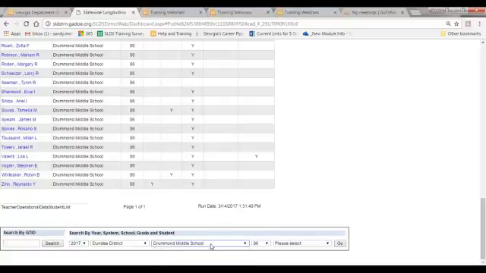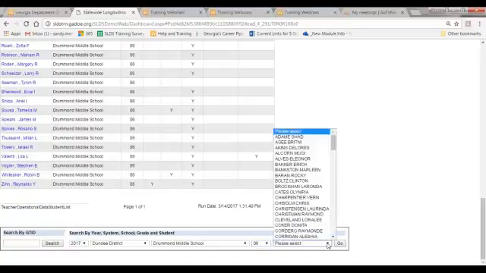Anytime you change these charts, your screen may gray out for a minute, but it's going to come back dark. If you teach multiple grade levels, you may have to choose a grade level here. I'm just a 6th grade teacher, so it stays here. Once again, your screen may gray out for a minute because your computer is loading your student rosters for that particular school, for that particular grade level.